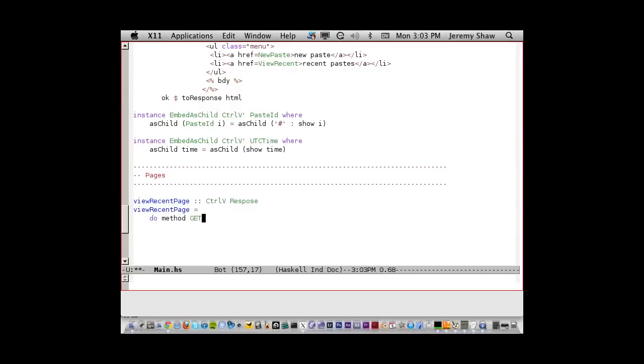So if we want, we can make it so that this page is only good for GET requests. Honestly, a lot of the time I leave these out because I've never gotten burned by not including them. But in theory, we should put in method GET here so that this will not be shown if somebody does one of those other request methods like a put or a delete or a post or something like that. Then it will return a 404 instead of returning an HTML page.